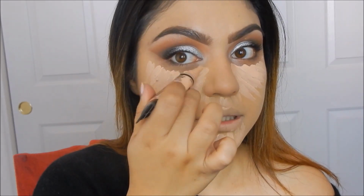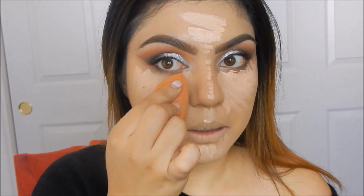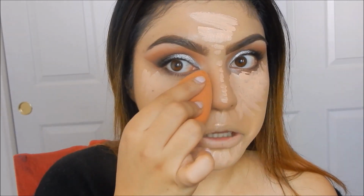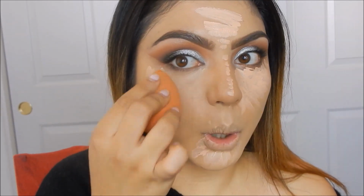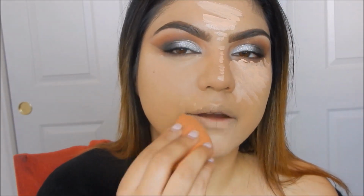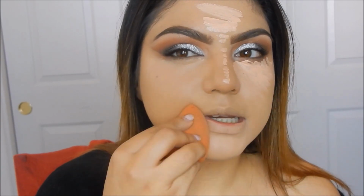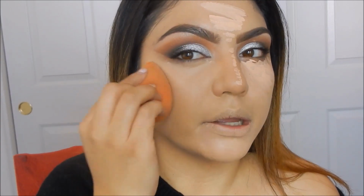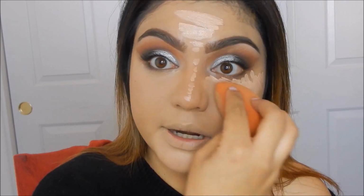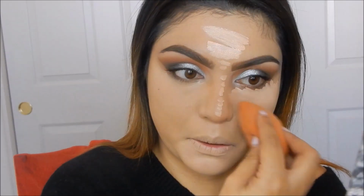And I like to use a lot, girl. A lot. So don't judge me. Okay? And then I'm just taking my beauty blender. This is just the original brand beauty blender, but you can use whatever. Real Techniques is a good one as well, but the Real Techniques, I feel like it's more of a full coverage sponge. Compared to the beauty blender, it's more of the natural finish side, so I don't want to look too cakey.